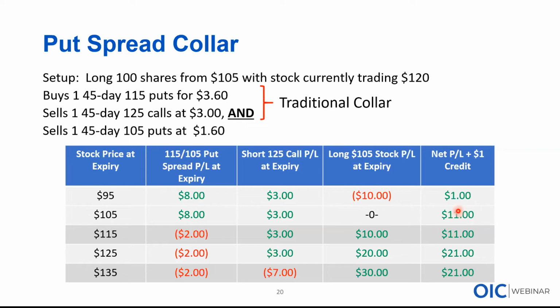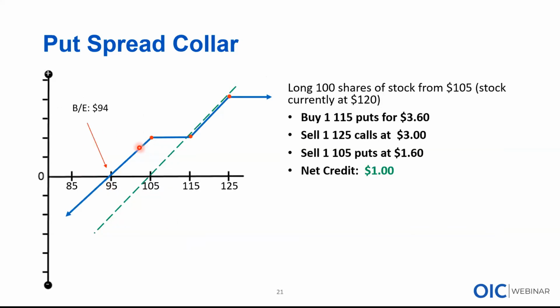But now if the stock does drop down, you continue to mount losses. And if you go lower than here, 85, 80, then you continue to mount, as we'll see on the P&L graph here. If you continue to move lower, those losses mount greater and greater. So this is a little bit of a complex looking P&L graph. Again, the dashed line is being long shares. That's where you got them. Shares moved up to 120, and now you're going to protect against a short move lower. You're protected all the way through here, but this massive move lower is not something you're concerned about.